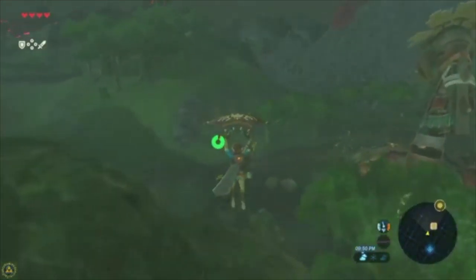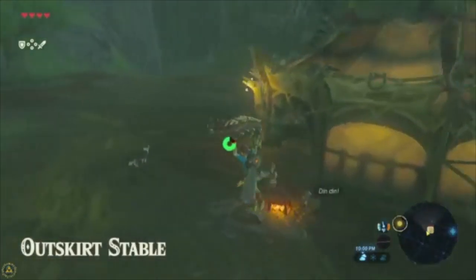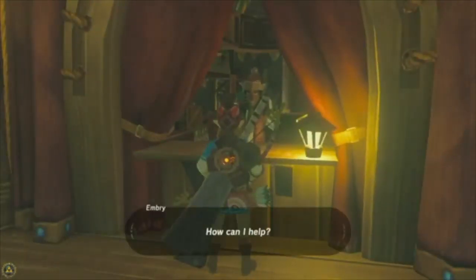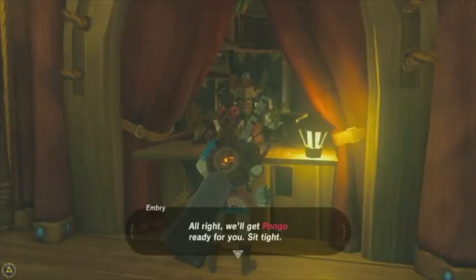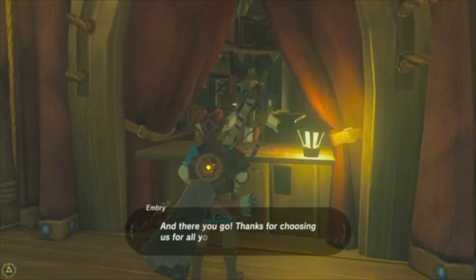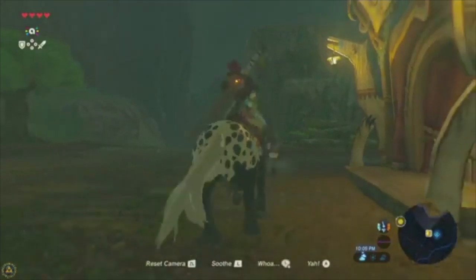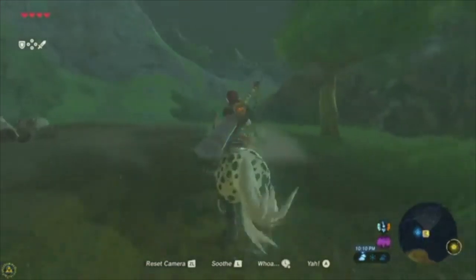Go down to the stable and pull my horse again. I think this time we're gonna head north instead of west. And then when I come across another herd of horses, I will see if I can grab one of those. So we'll go this way this time.